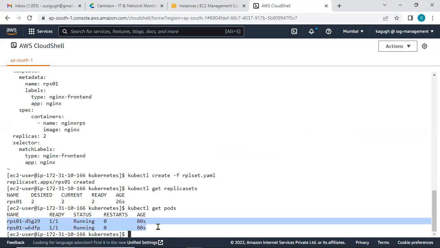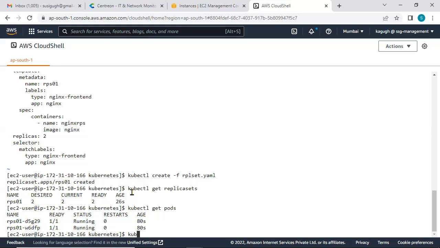In your auto scaling also the same thing happens, only the instance name will be different, whether it's an instance group or auto scaling. That means this particular replica set object will always ensure that these two instances are running. Now I say kubectl delete pods, and suppose I delete this pod. What will happen?